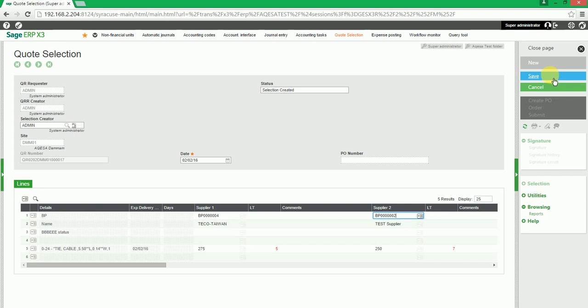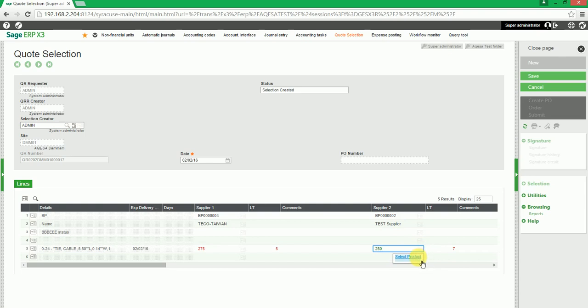If I had a quote on more than one line, we can select different suppliers for different products we want to create orders from. So we can have multiple selections of suppliers. To do this, you'll see next in the supplier columns by the price, if we click on this action button, we've got a select product.